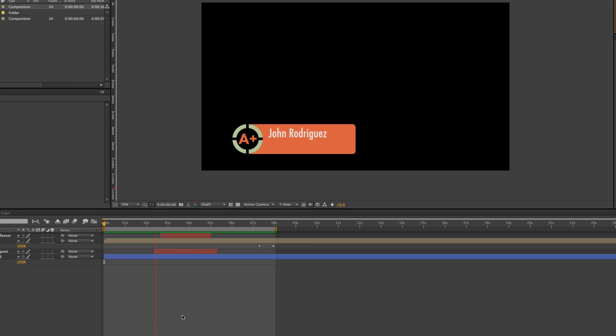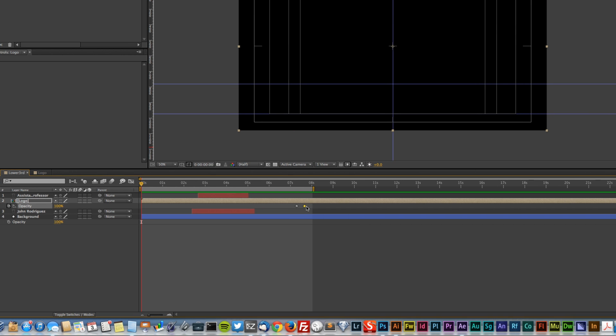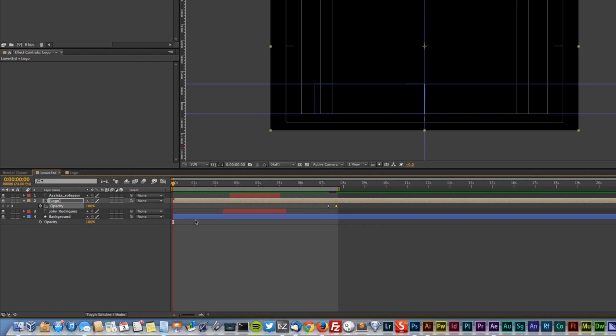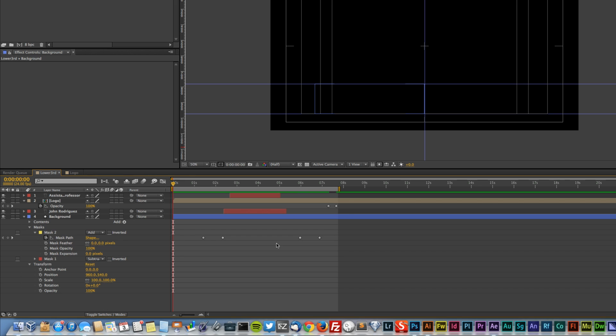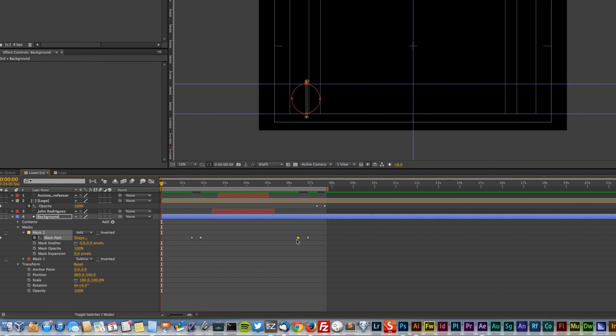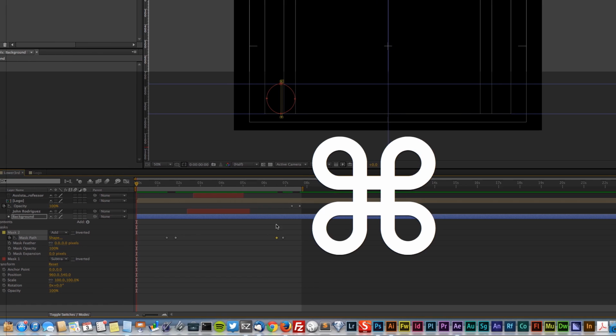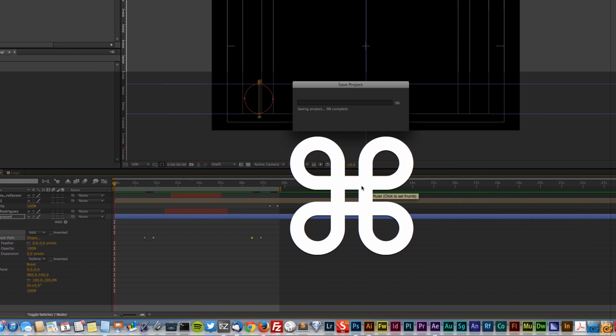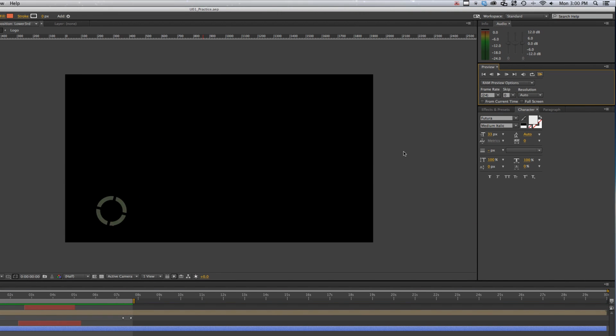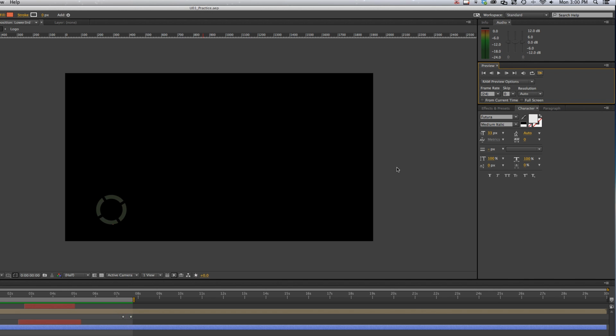And some of this might be too slow. I mean, you can always move these keyframes together to make things a lot quicker too. So, just remember, if it's going too slow, you have your masks here where they come in and out. If these are going too slow, you can move these in. And timing is everything. Just do some hard counts, you know. Save it. Do another RAM preview. That's a lot better.